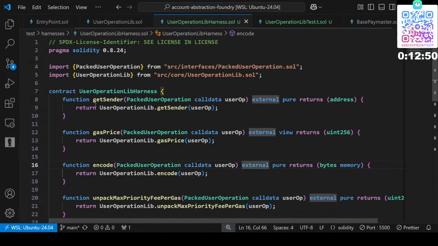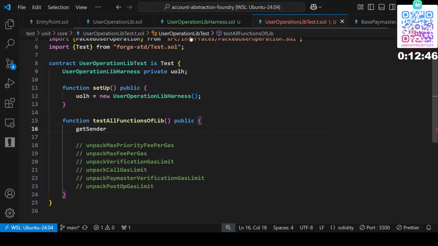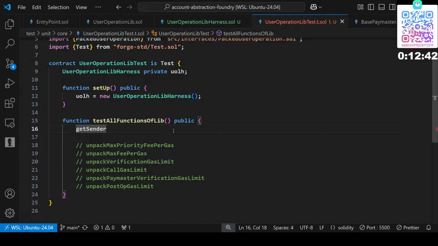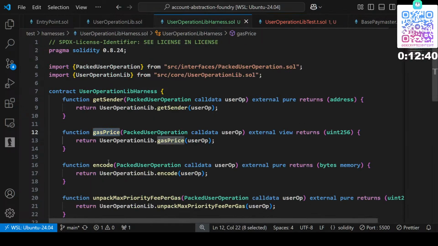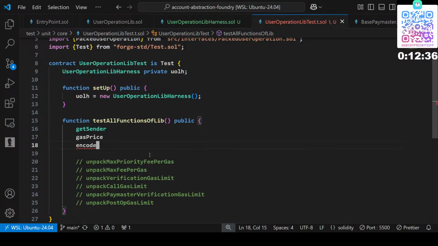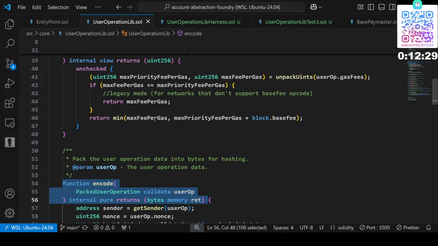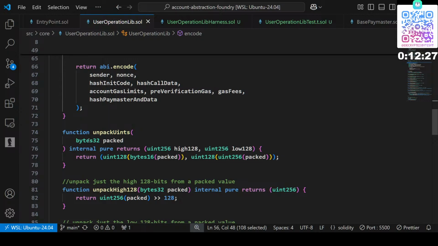Also, we should copy this. Okay, that worked. Gas price, entry point, unpack units.